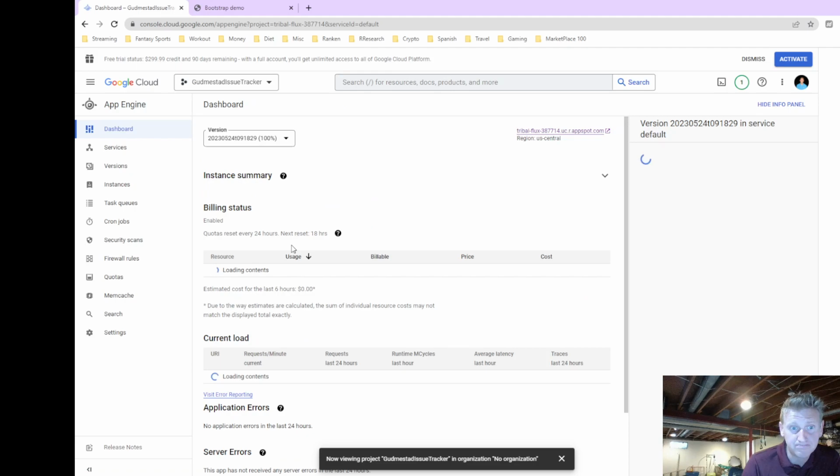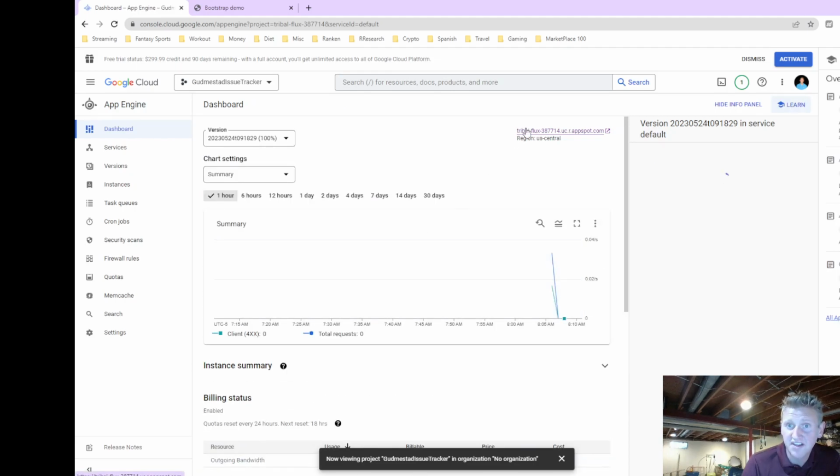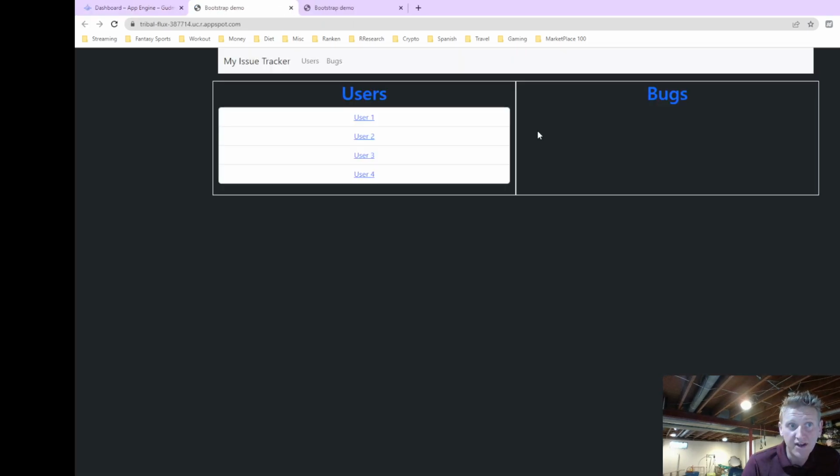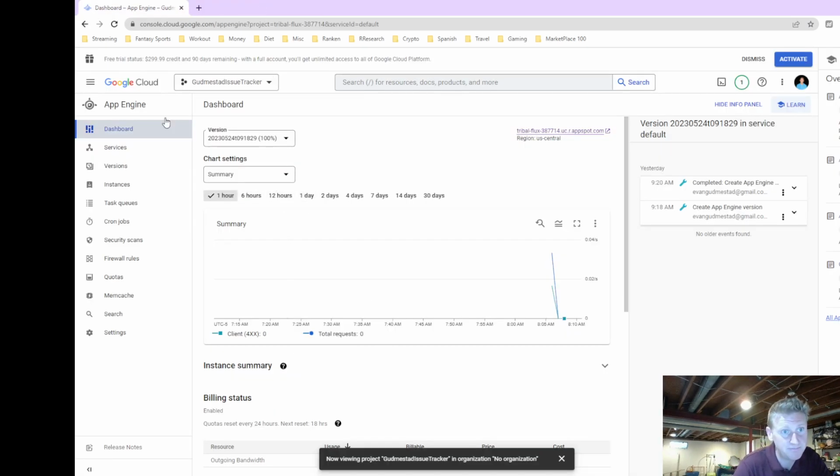When you click on App Engine, you can see the URL up top, for you to navigate to and get to the live version of your deployed site. As we make changes in our labs, because we're building on this all semester long, we will continually redeploy our updated bug tracker to Google Cloud. I wanted to do it a little differently this semester: deploy at the beginning, which we've done, and redeploy as the semester goes along every time it's necessary. So I wanted to show you how to get back to App Engine and how to launch your app from the URL.